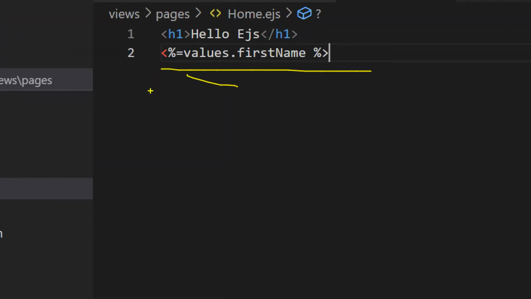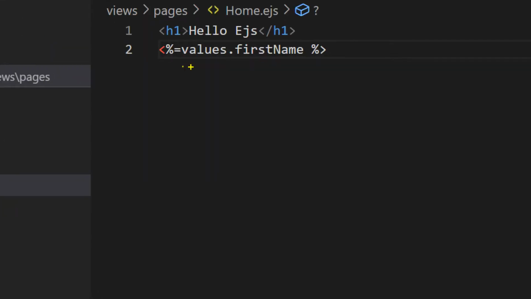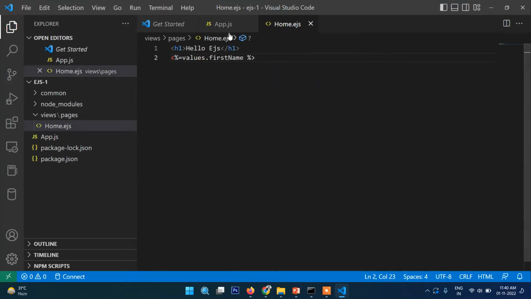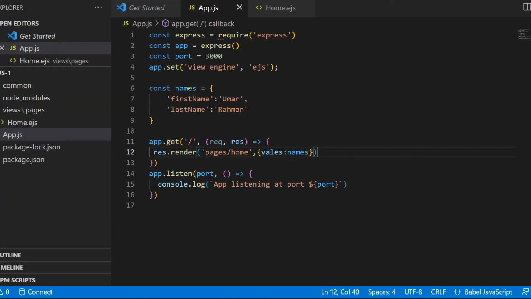You have to write the angle bracket, then percentage, and then equal to for displaying, like in PHP you write echo. So in place of this, you will write here values. These values are coming from here. So we are assigning this object here, and it is going to the EJS file, and we are accessing it there.